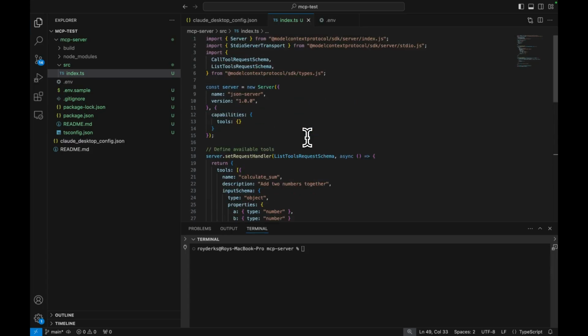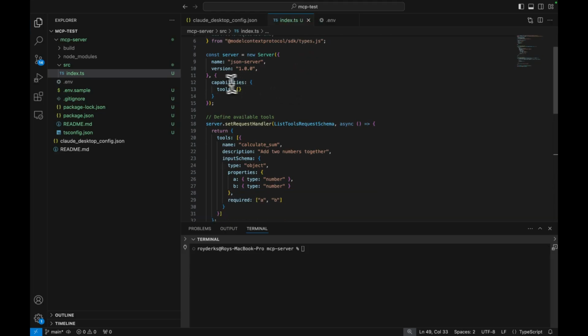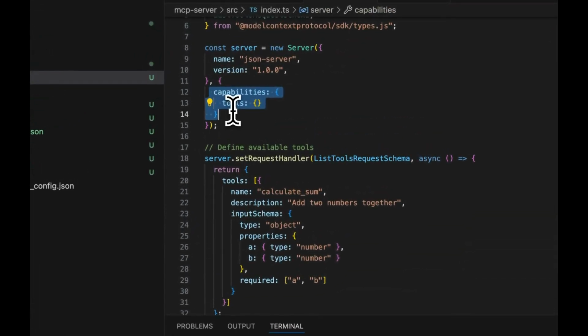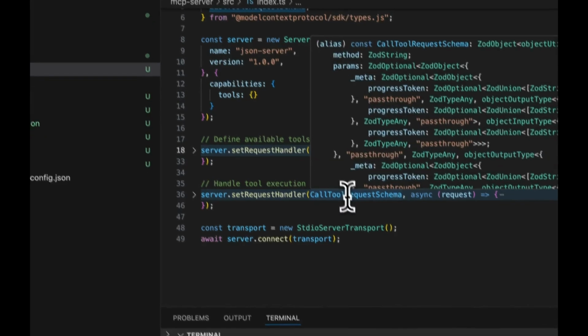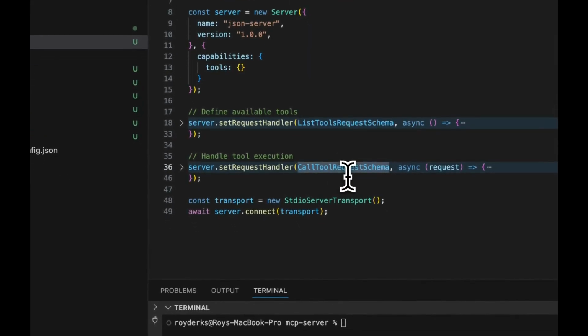In VS Code, I've set up some boilerplate code. I'm using the Model Context Protocol SDK, and then I'm using it to set up a server that has tool capabilities. For this, we need two things. We need to set up a request handler that will return the list of tools in a tool definition schema. And then we should have a request handler that is creating the actual requests to call the tools. And as you can see, we're doing some transporting here.